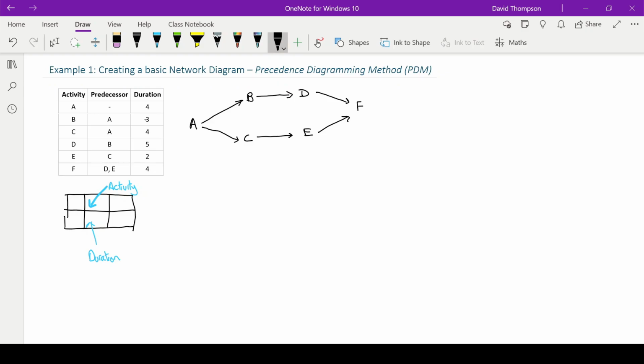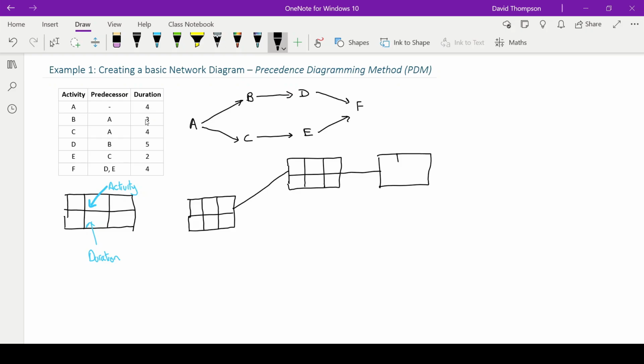So we have the basic rough diagram up the top here. Now we're going to replace all the activity IDs, where we have just letters, using a node. I'll draw the diagram with the nodes first of all. Again, I'm doing this freehand, so hopefully it's going to be nice and tidy. This is going to be A, and obviously A then goes up to B. Let's divide it all up. I'll fill in the details in a second. And then we have B going to D, and then this goes down to F at the end.